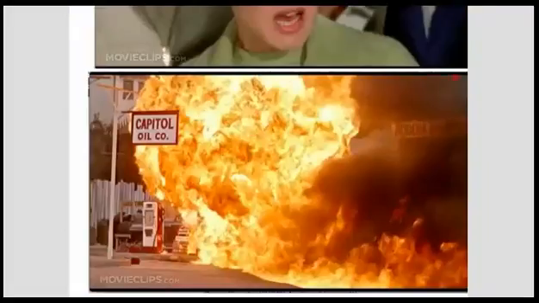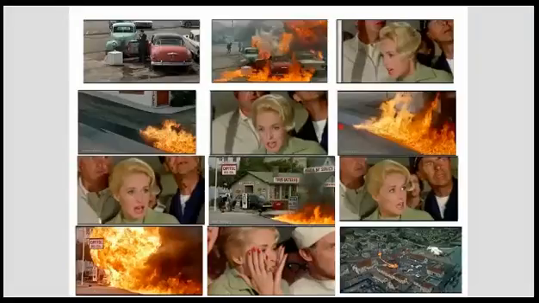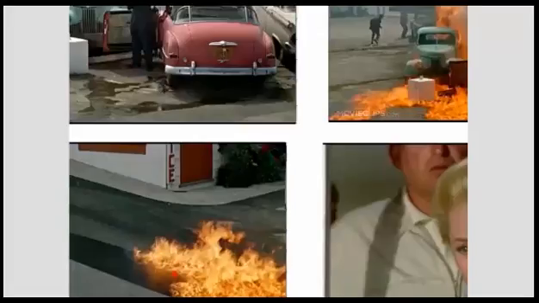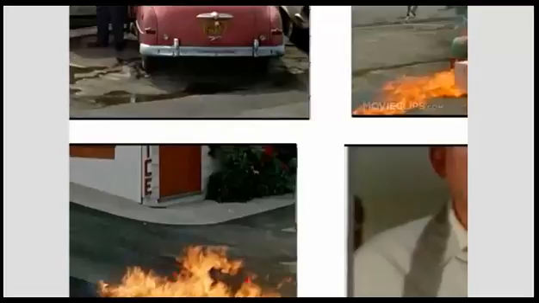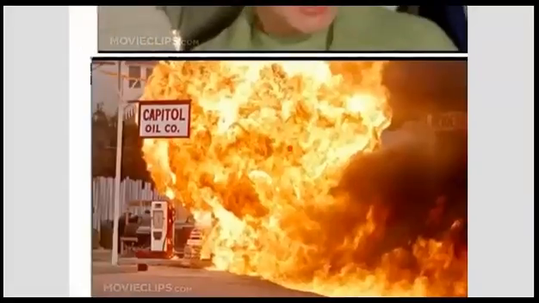If you'll notice that the flame here is center of the screen, which is a match for the position of Melanie's head in the screen. So there's more of a match here.